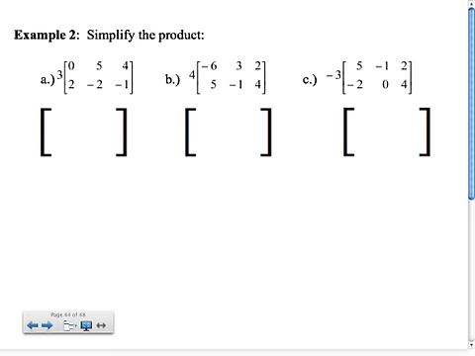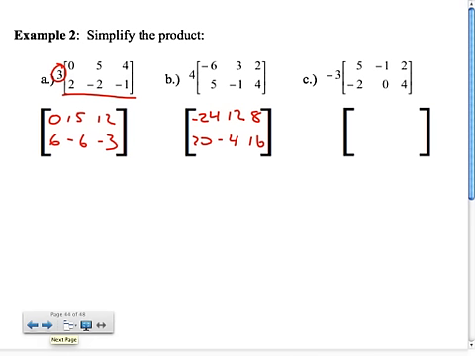All right. Now, again, regular geo classes, you guys can kind of ignore this part. Honors geo kids, you're going to want to watch this part. This is what's called scalar multiplication. In other words, I'm taking a matrix and I'm just going to multiply it by this number out in front. It's very simple. You multiply every single thing inside by the scalar. So part A here is going to be 0, 15, and 12, 6, -6, -3. Part B, -24, 12, and 8, 20, -4, and 16. You get the idea. You guys can do part C on your own. That's scalar multiplication. We're going to use that to perform dilations using matrices here.